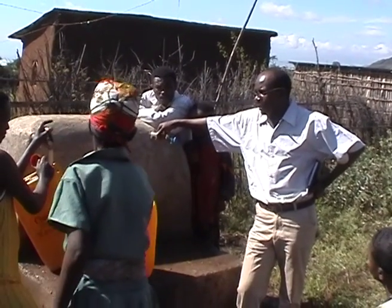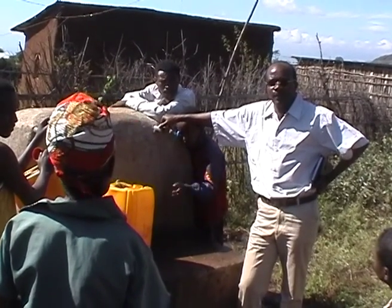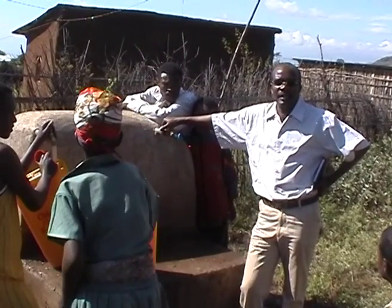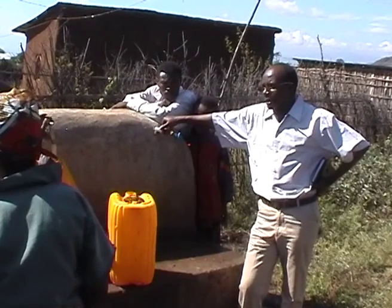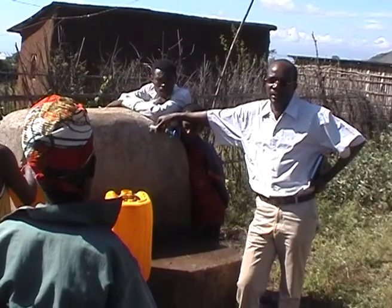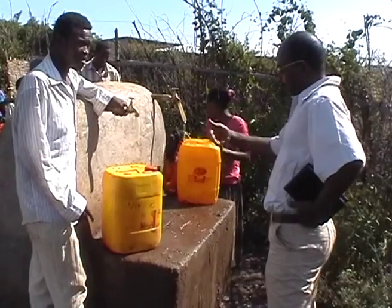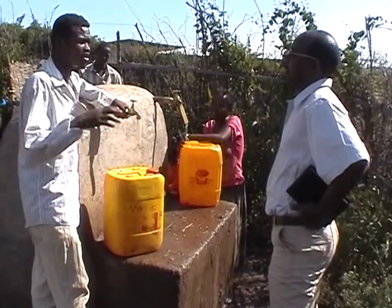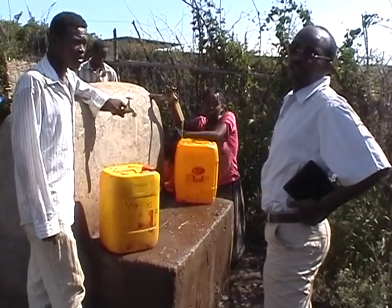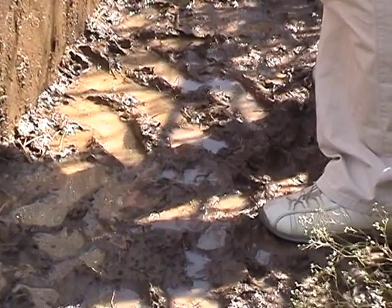This water source serves only two villages — about 500 people — and it works in the morning and evening sessions only. Users report they are in high deficit of water. Not all neighbourhoods have a pipe connection, so many people walk long distances to the next public well where they pay to fill their jerry can — one jerry can costs one thousand birr, but three cans cost 25 cents. The sewerage system is missing completely because of the high costs.